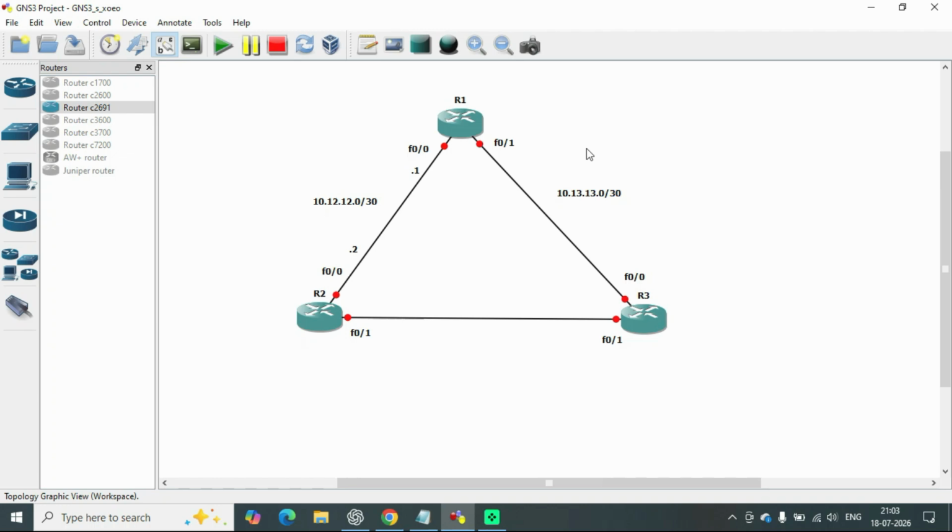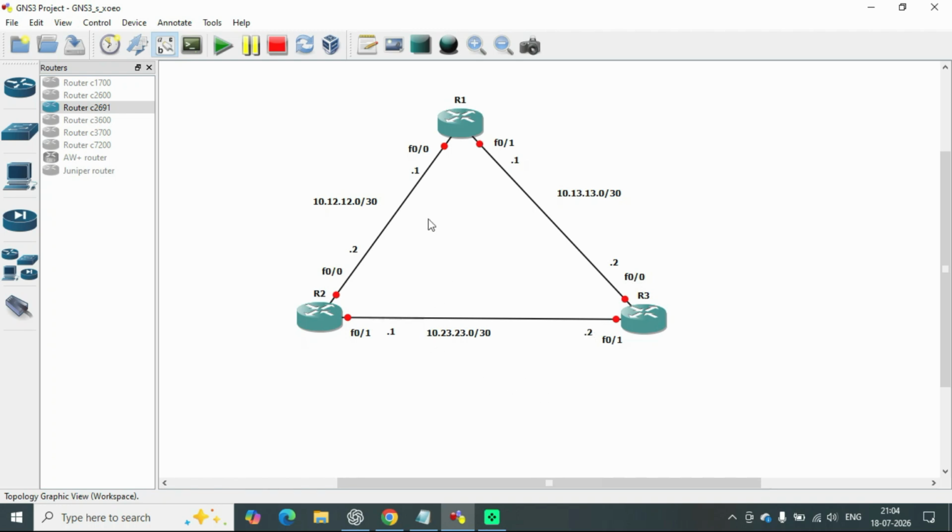The IP address on fast Ethernet 0/1 for router R1 will be .1 and the IP address on fast Ethernet 0/0 of R3 will be .2. The network segment between R2 and R3 will be 10.23.23.0/30. The IP at R2 side will be .1 and the IP on the R3 side will be .2.